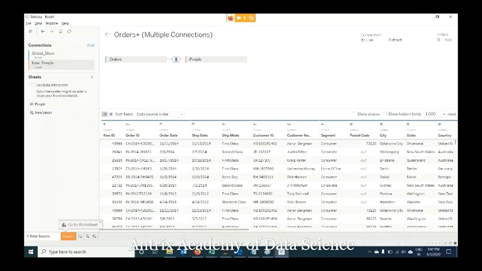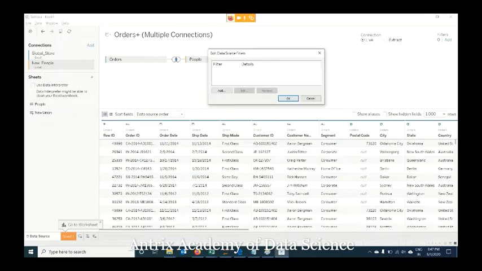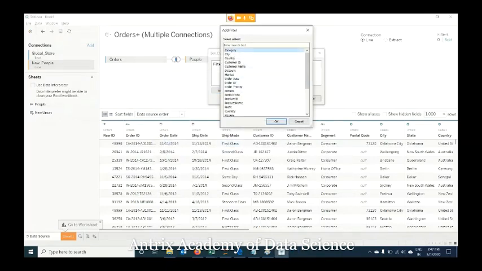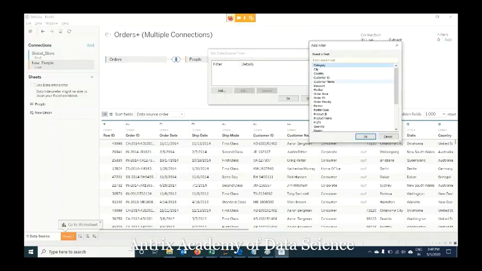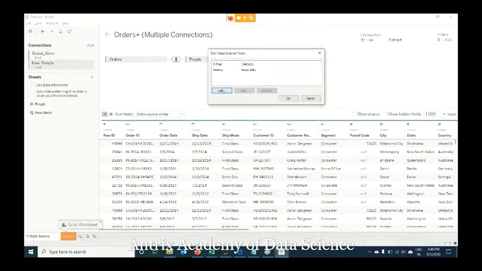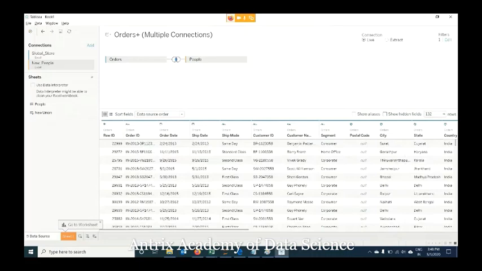Then on the right corner, you are having the add filter option. Once you click add, you will get the option of saying on the basis of which column you want the filter to be. I say country, and I'm more focused on analyzing the India part, so I'll say okay. In that case, this data will get filtered based on India only. If I click OK, you see a few rows would be there. Earlier there were more than 1000 rows in this join.